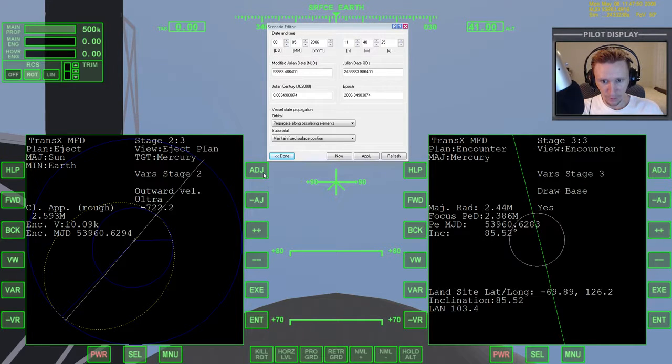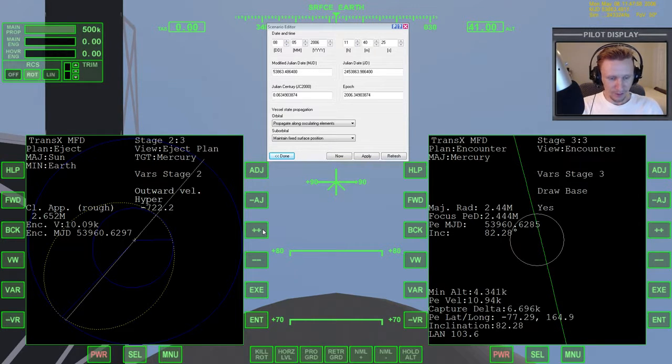Yep, there we go. We're all the way to the surface. So let's back it up just a touch. And there we go. This isn't looking too bad, actually. Our PE velocity is about 11 kilometers per second, basically, with the capture delta V of 6.7.